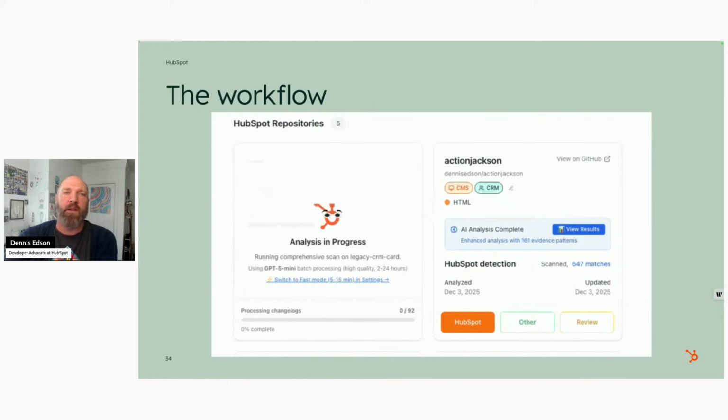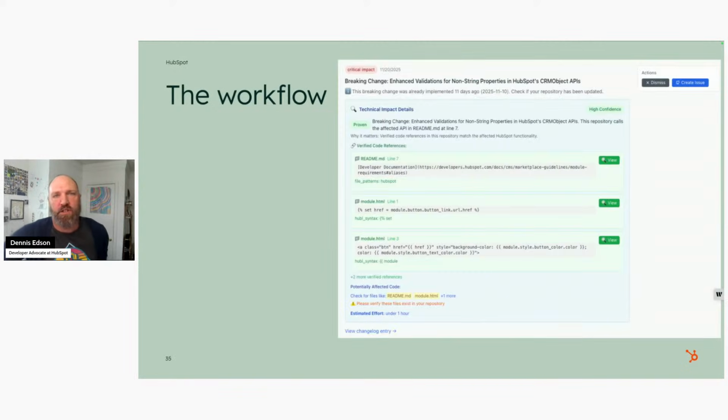It's going to monitor, it's using a RAG system to send only the important details that it thinks are related to your repo and HubSpot. It's going to take a little bit of time, and once it's done, it's going to come back and show you all of the possible hits. You get a notification email. I'm working on a Slack notification as well that says, yo, you better check this out.